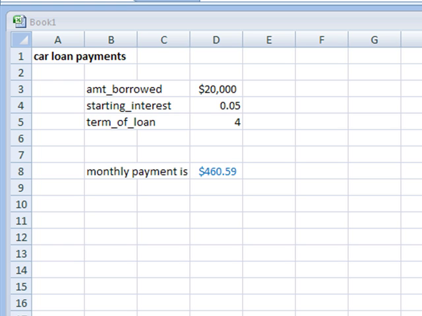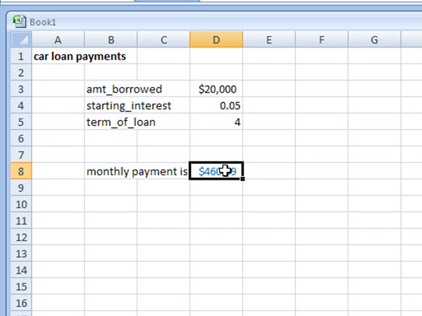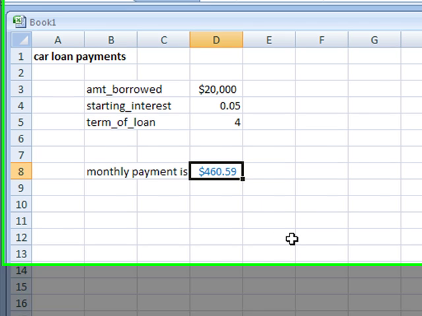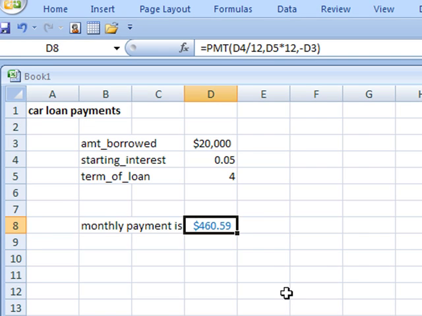So for example, if I look at what we have on the screen, if I'm looking to borrow money to buy a car, I have down $20,000, and assuming it's 5% interest that I need to pay over a period of 4 years, my monthly payments we can easily determine from the payment function. Let's look at that. It is $460.59 each month.